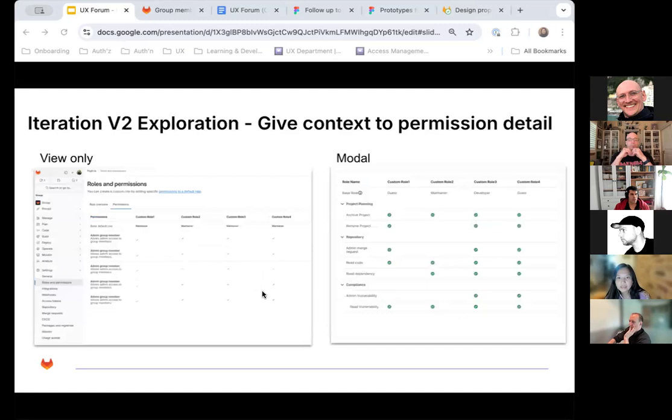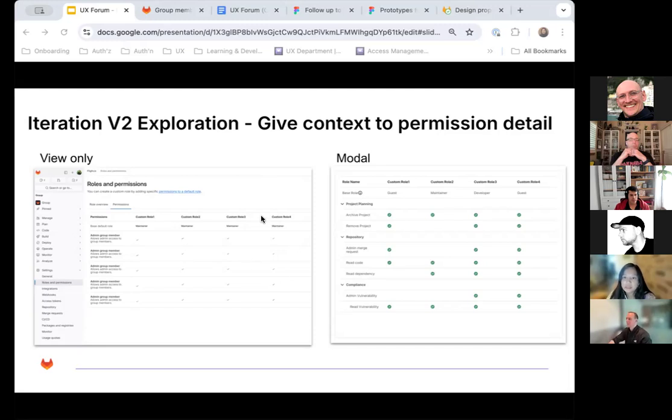So for our next iteration, we explored how we actually give that detailed context to not just the users that can access the settings area, but all users. We explored a few options that I've outlined here, one of which is the view-only state.